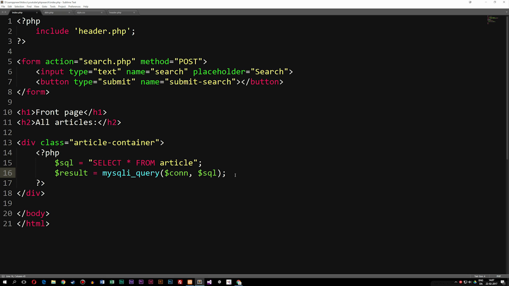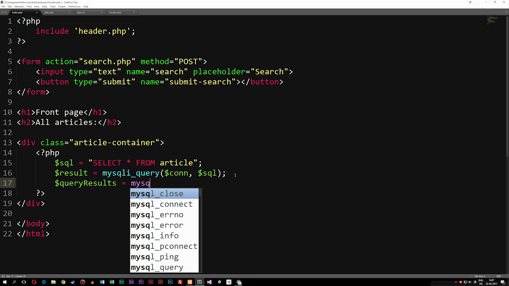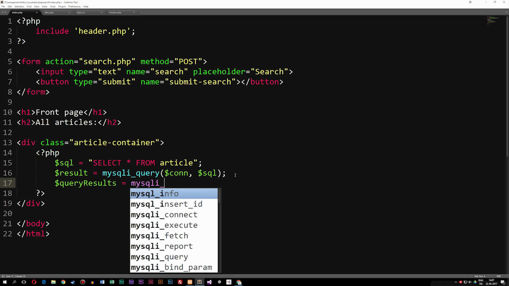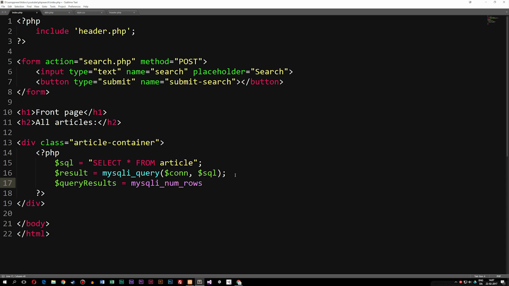And now that we have this, we're going to check if we had any kind of results from this select statement. So underneath here, I'm going to say we have a variable called $queryResults with a big R, just to make it somewhat neat, equal to mysqli_num_rows, parentheses, which is going to check how many rows of results we get from this query up here. Now, if the query up here was written correctly, we should get 2 results from the database because we have 2 articles. So I'm going to run the $result over here and see how many results we got, which would be 2 by now.